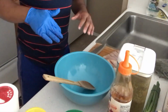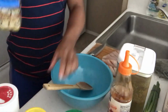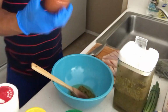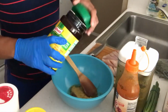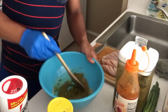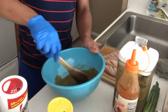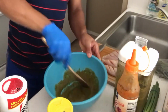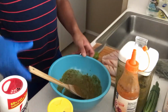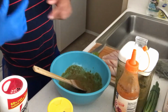Okay guys, so now I'm ready to get my marinating sauce going for my chicken. So what I'm gonna do is in this bowl right here, I'll be adding some of my olive oil. I'm gonna put my chicken right in there and then make sure all the pieces get the same amount of marinade sauce over them. Let them sit in the fridge for about 30 minutes to an hour, and then bring them back out and we'll start cooking.